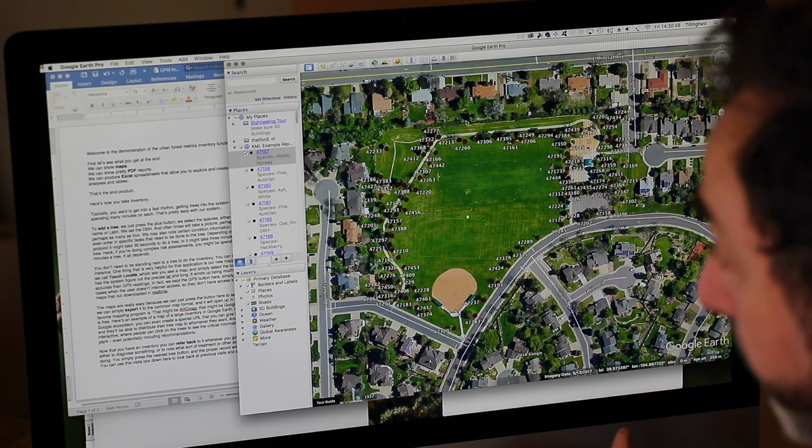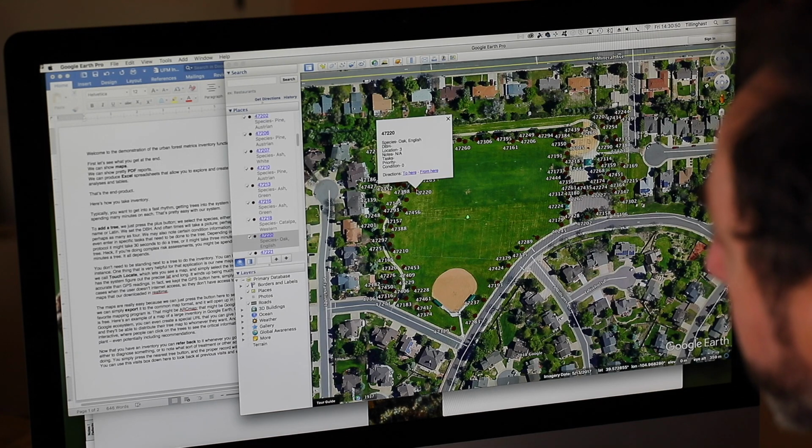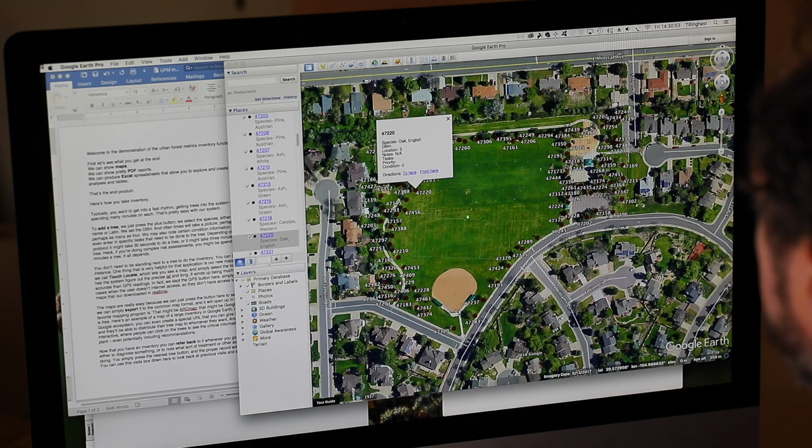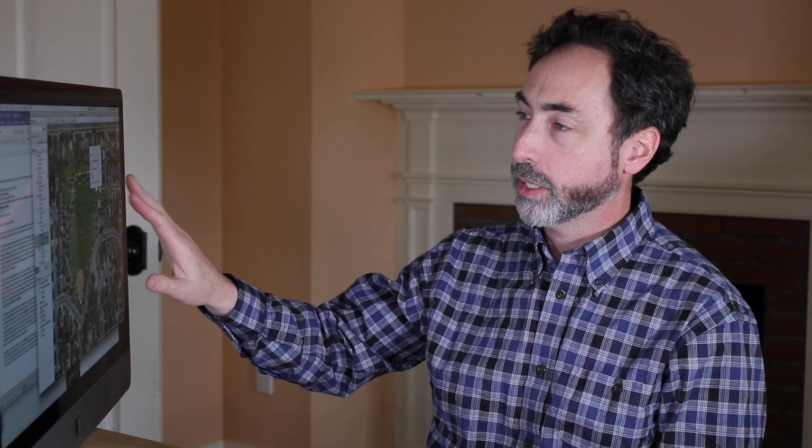It could also be opened up in ArcMap, or if your client has a particular mapping application, or the city does, they'll be able to open it up and put it in there. This also allows us to make pretty maps and to even use them for analysis. If I click on any one of these points, you will see critical information about the tree. We can even have recommendations and all sorts of notes and things from the field, from the hand units. So that's maps, and we can do maps in a variety of different ways, and we can include these maps in various reports and analyses we do.